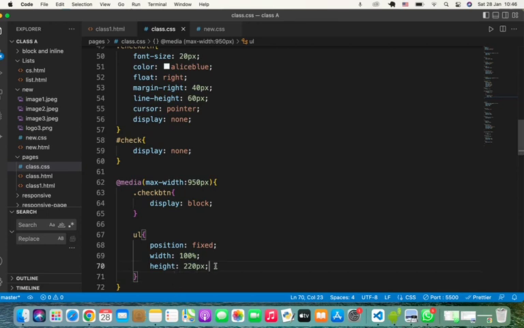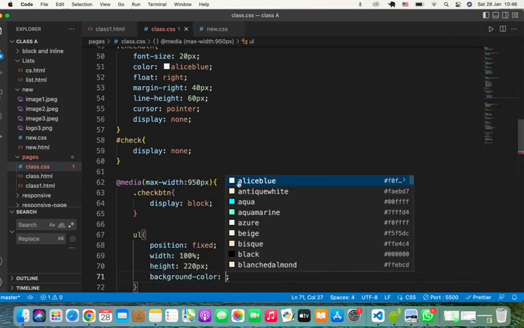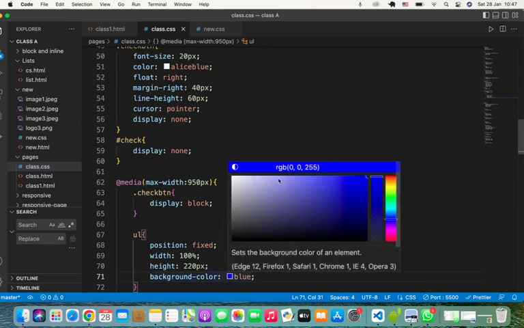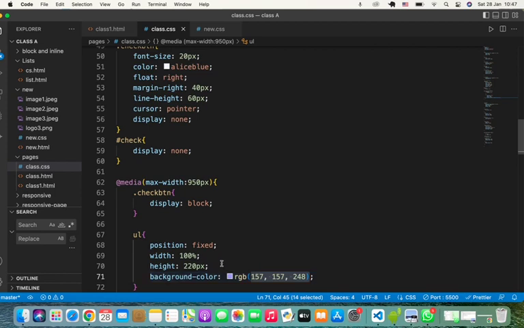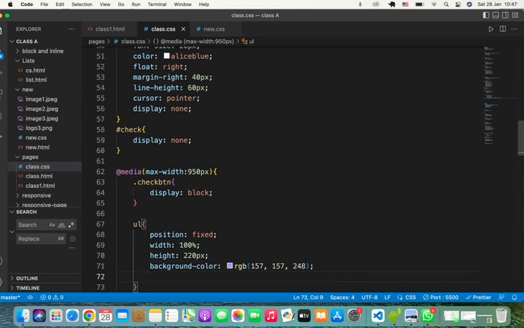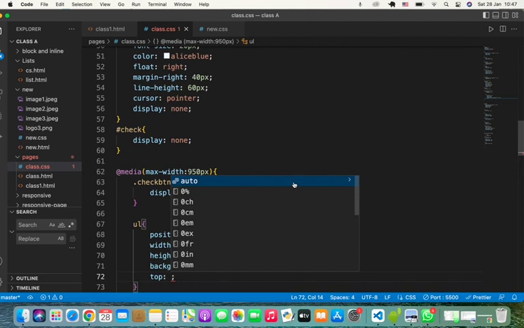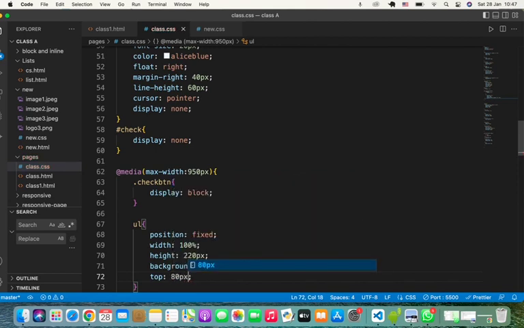So let's give it a background color of, let's say, blue, but it will be lighter. A very light blue so that it won't contradict with the one we have before. So let's give it top of 80 pixels. So let's give it left.